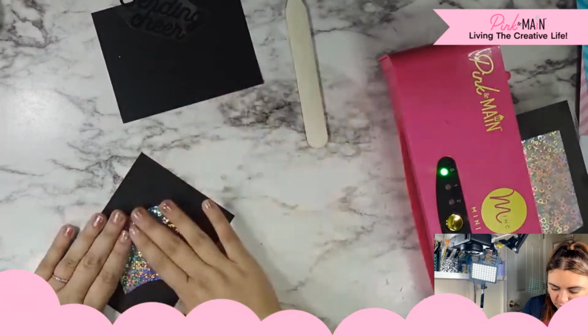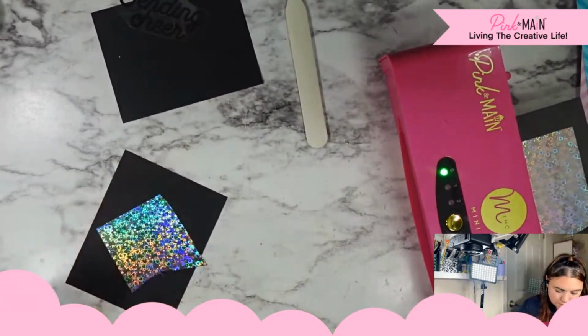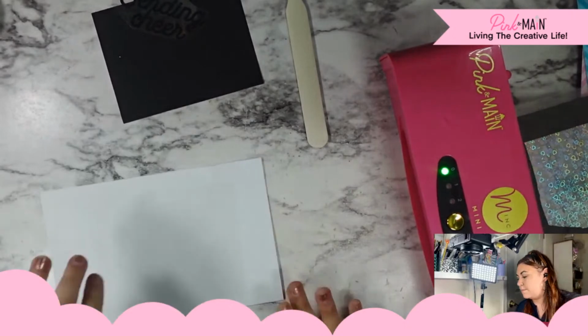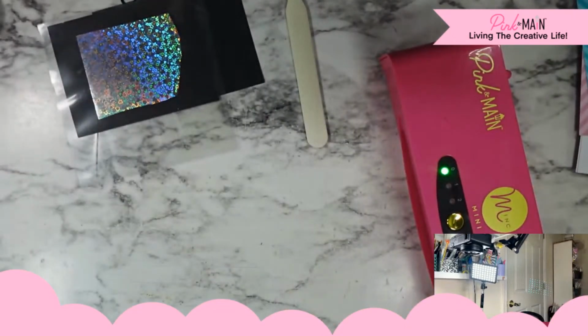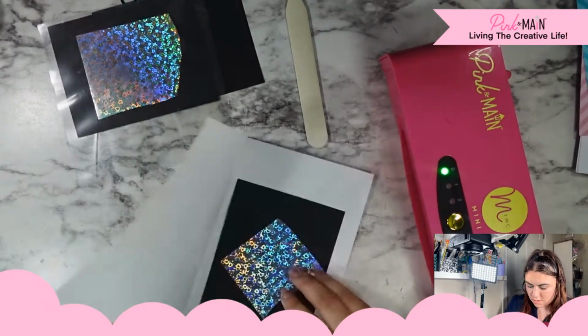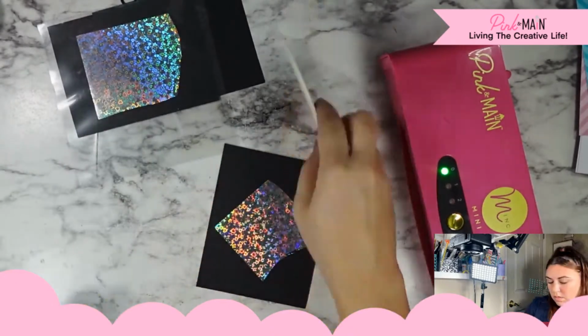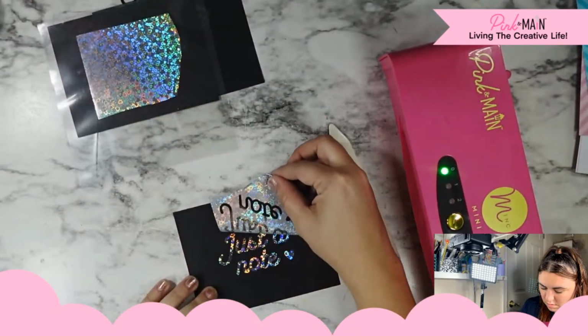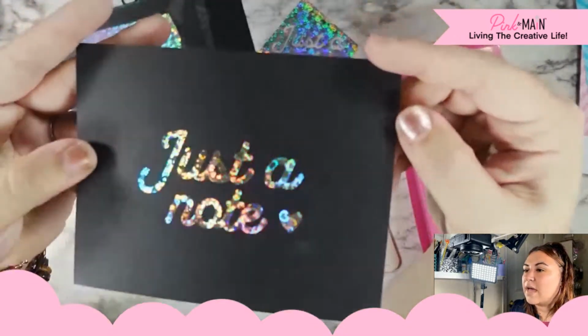All right, and then our Just a Note, that one we are going to run through with a piece of printer paper on top through my die cut machine. I'm putting it right in between my two plates, as if I was die cutting. And I'm going to run it through once, and then I'm going to run it through backwards. So it's going through twice. Give that one more good little press. And peel that away. So we have Just a Note.